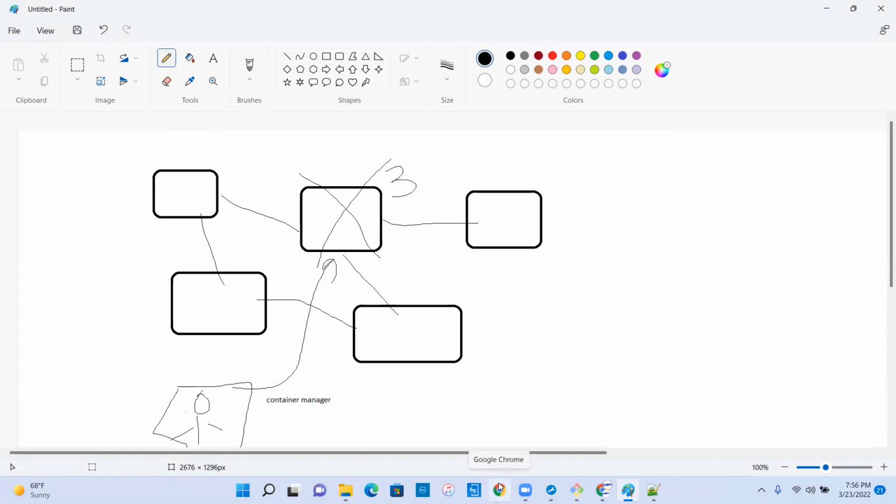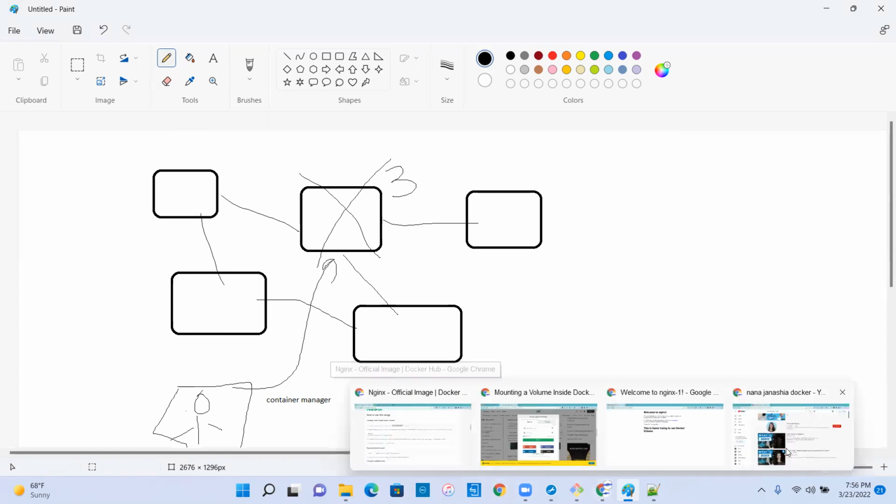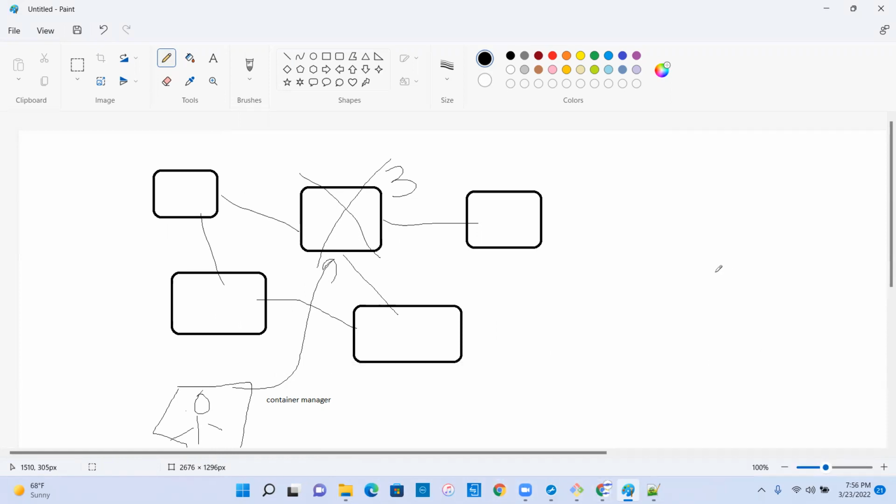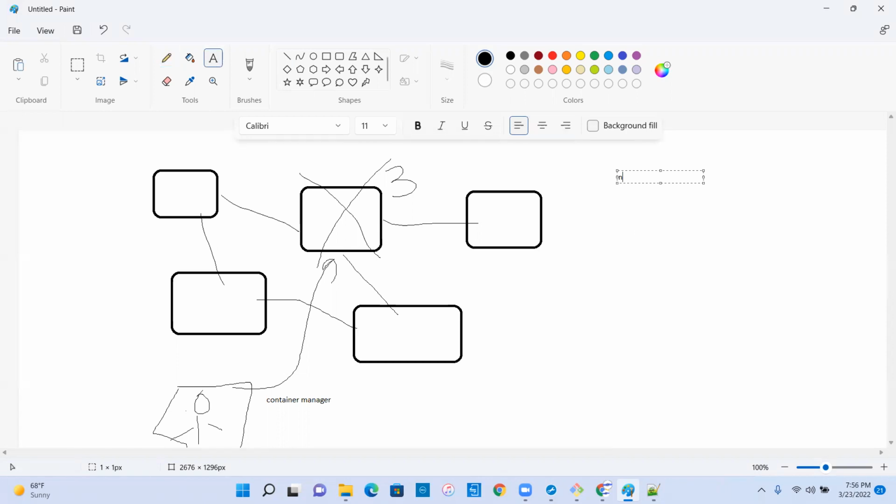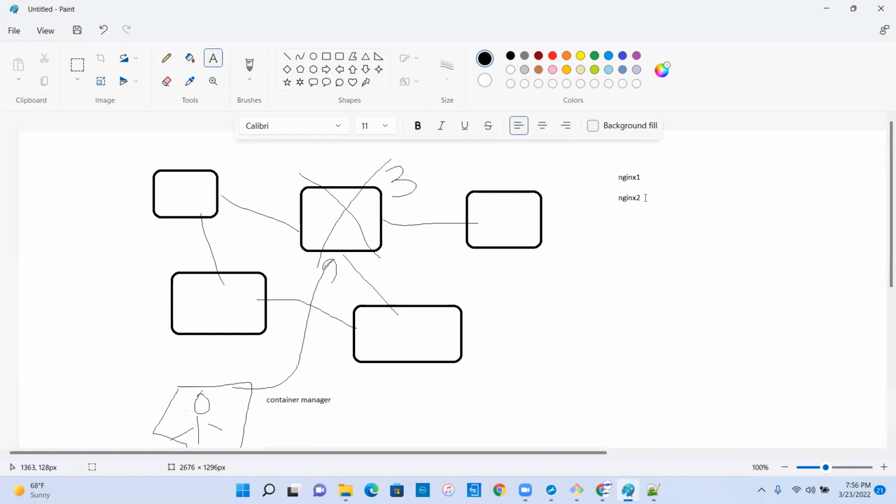When it comes to Docker Compose, I will give it to you as an assignment today. Out of all the assignments that I said, take Docker Compose as an assignment for you. Right now you saw we created Nginx 1 and Nginx 2. What if every time I had to go in and run those commands? What if you want to write a simple playbook? Nginx 1 and Nginx 2 is a bad example here, but Nginx might be a server.